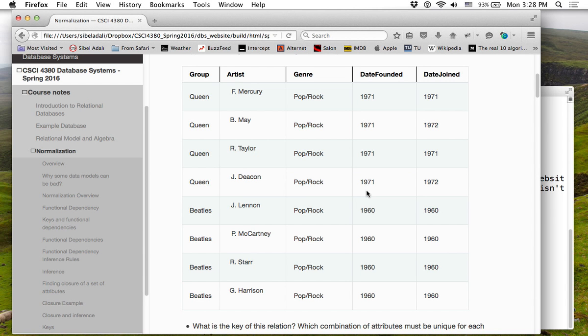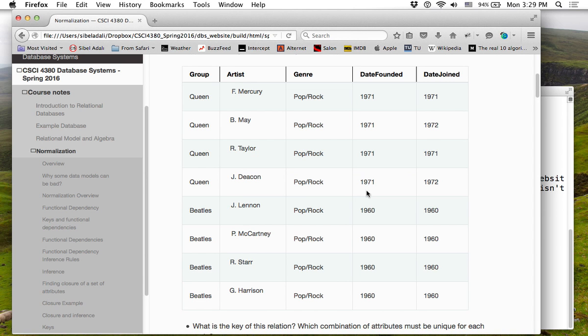Right. So what if the artists in the same year can join multiple groups? So they cannot decide which one succeeds, right? But we are going to make some simplifying assumptions. We are not going to think about all possible combinations. But let's assume that the artist can be in a music group only once. We're just going to make it simpler, because real life is too complex to actually store in a database. So let's say that that's the case. In that case, artist and group can be a key, right? Do you agree with me?